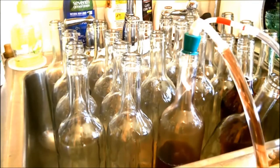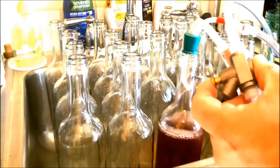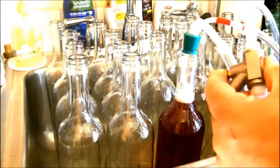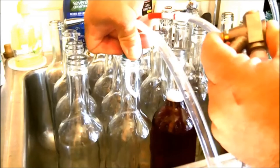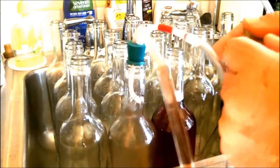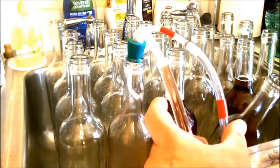And when it gets up to the top, I'm going to press the little button. And it fills it to the right height, okay? So now I'm going to grab this, put it in the next one. Let go of the button, and fill that one. See how easy that is? It's incredible.